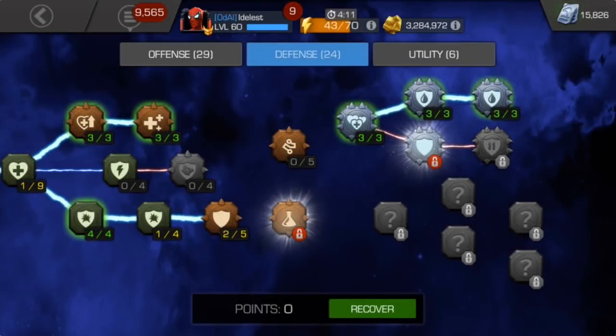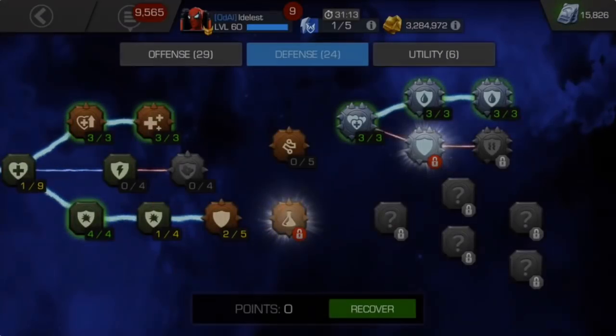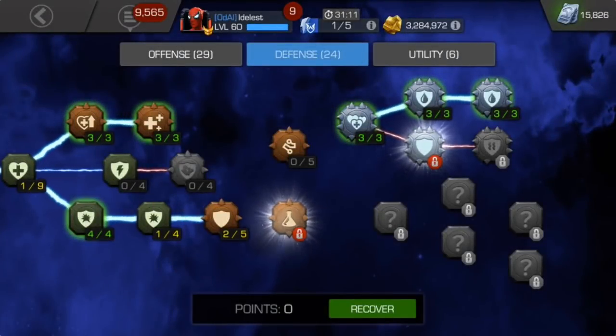So guys, to summarize, we have two champions with the right masteries that can actually heal, net a heal with permanent bleeds on them, or temporary bleeds, or just become immune to bleeds. So we've got 3 out of 3 Willpower, 3 out of 3 Coagulate, and 3 out of 3 Suture. Now I actually really enjoy these 3 masteries.